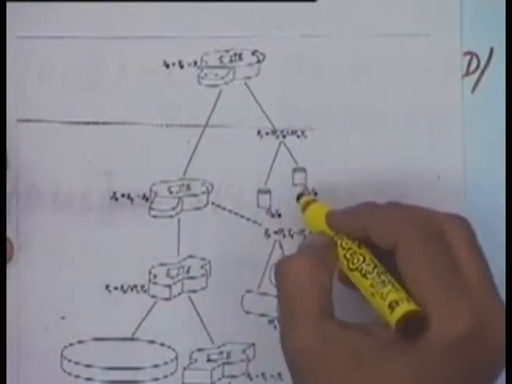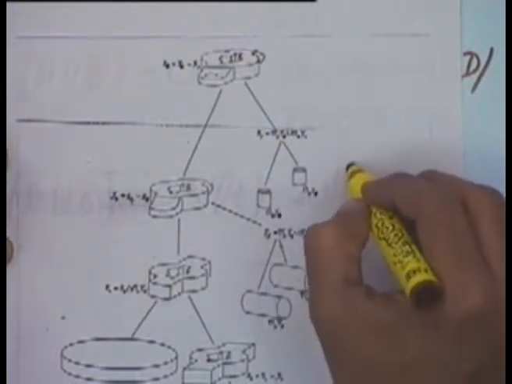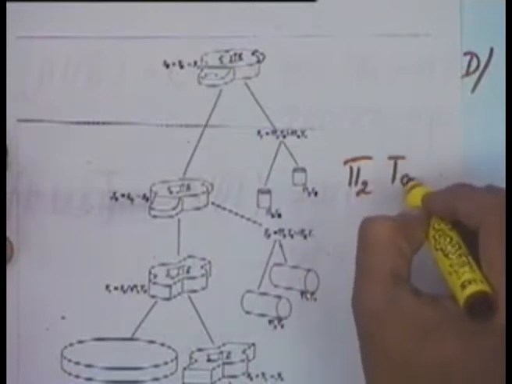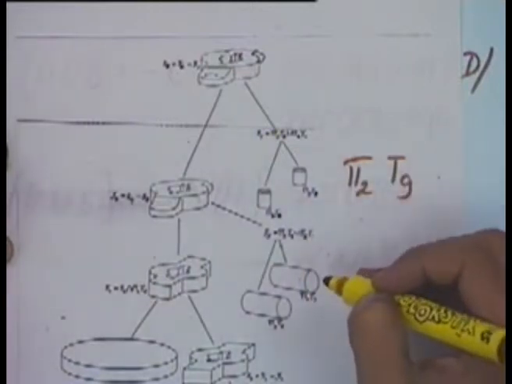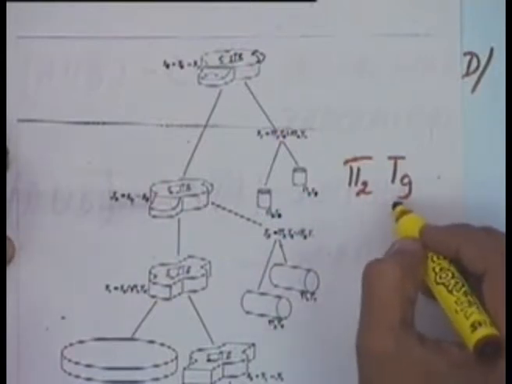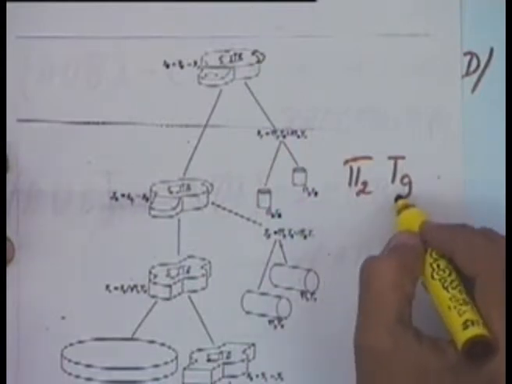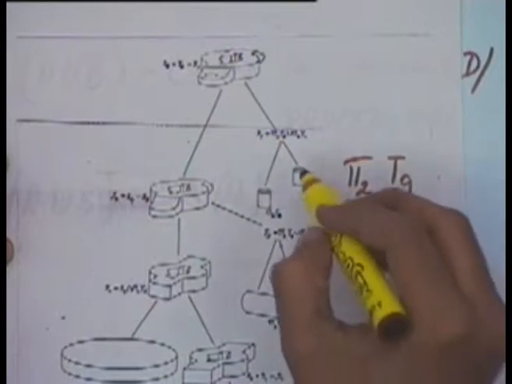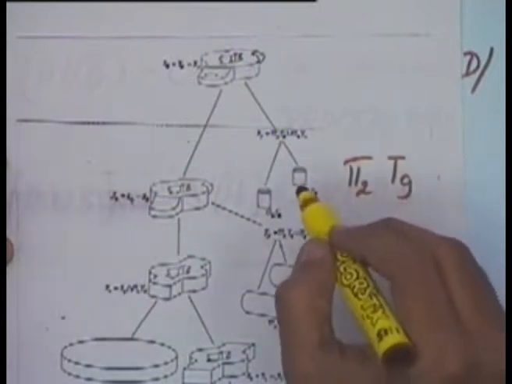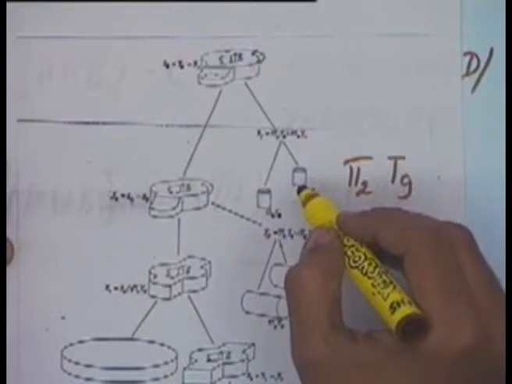Now this cylinder is being written here as pi 2 T9. I'll write it larger, pi 2 T9. Pi 2 is a primitive and T9 is a transformation which has been given to that primitive. So pi 2 is being taken as a unit cylinder in this case, and T9 is a transformation which transforms the unit cylinder into this cylinder which has some specific dimension and specific location and so on.